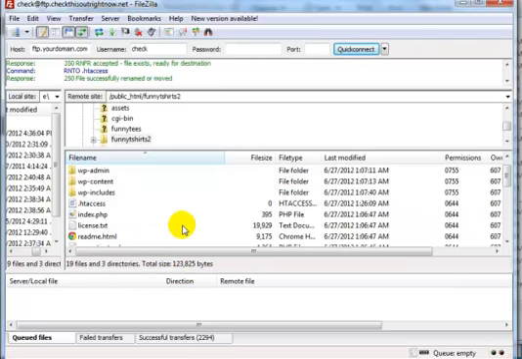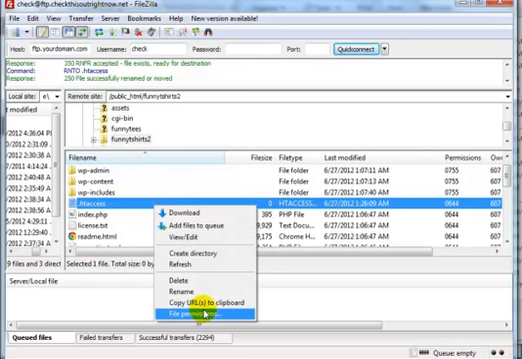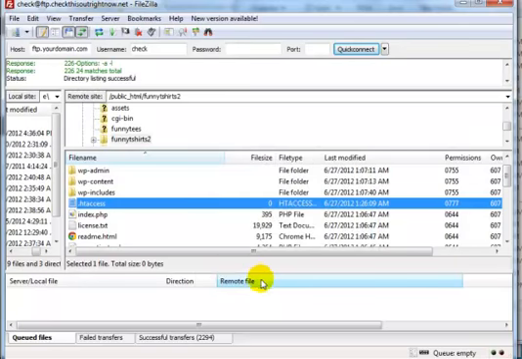Okay. So now that you have a .htaccess file, if you didn't have one, you now have one. The next step that you need to take is to right click on it, click on File Permissions, replace this with 777. Click on OK.